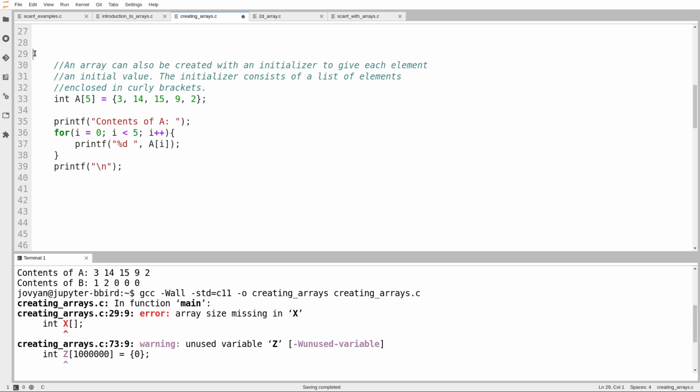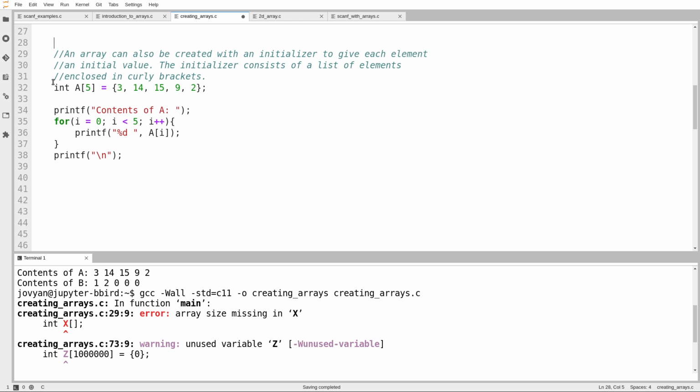We interpret that to mean that the size is part of the type of the array. So in this case, the array definitely has a size. It's 5. But it's interesting to notice that the compiler actually knows that it's redundant. I say that A has size 5, and then I give you 5 elements. And it turns out that for this limited application, you are allowed to leave out the size. But the reason is because this way you don't make a mistake.